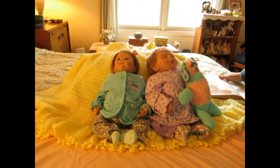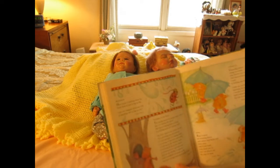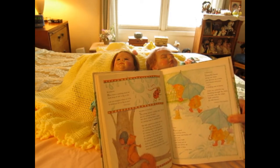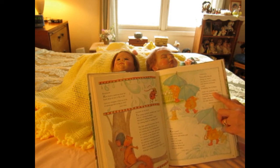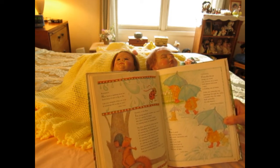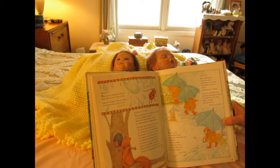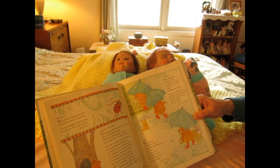So I was going to read a little poem about April showers, since we're into April. And I've got this book here, and we'll read the one. Let's see, which one? Umbrellas. Let's read that one, because we see a lot of umbrellas in April. I remember when my kids were little, I used to take them out for walks, and they each had an umbrella, and they'd get their rubber boots, and we'd go out for a walk. Even if it was just kind of sprinkling, we'd take our walks. So this poem kind of reminded me of that.